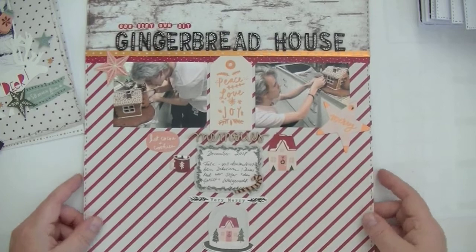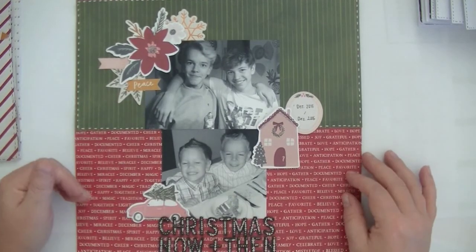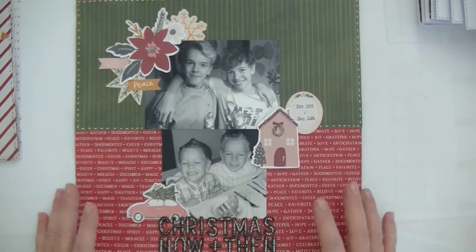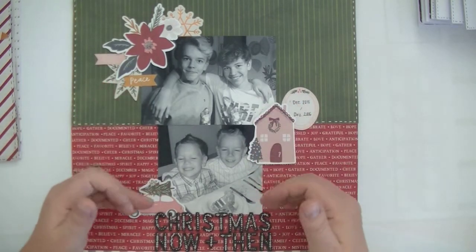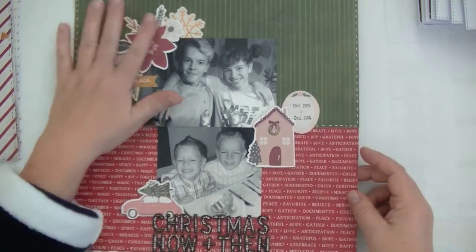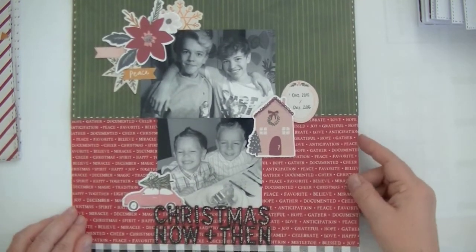So that's that. And for my last, or my first layout that I shared, this is based on the monthly sketch. So this is the sketch that always goes live in the beginning of the month at the Wild Hare Kits blog, and this is the layout that I did based on the sketch. It looks a little bit different, but it's really clean and simple because I wanted to focus on the photos, because these are my boys 2006 and this is 2016, so Christmas back then and now. And then some ephemera from the kit and the beautiful alphas there. So that's the fourth layout.